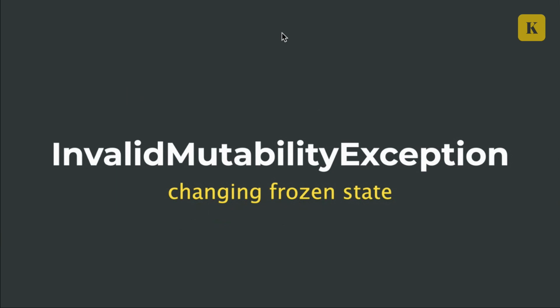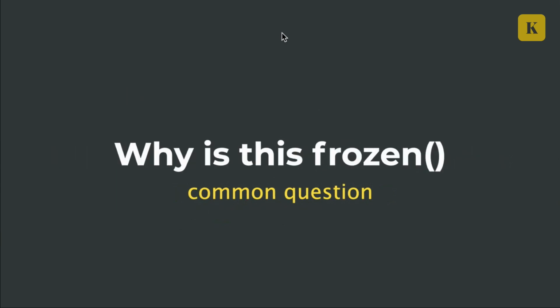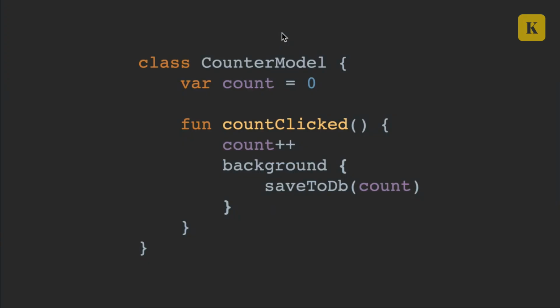My counter argument is that, well, yeah, sure, but there's a ton of other things that don't happen at compile time. For example, if you try to change the UI from a background thread, we're all pretty used to that. And it happens predictably. It's not like null pointer. Once you get invalid mutability exception, you're going to get it every time. So it's not that big of a deal in practice. But it can be a big deal if you don't know why it's frozen. It's a very, very common question.